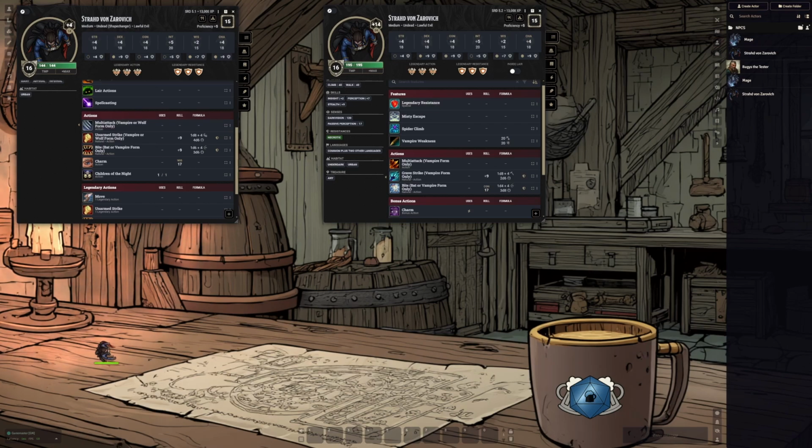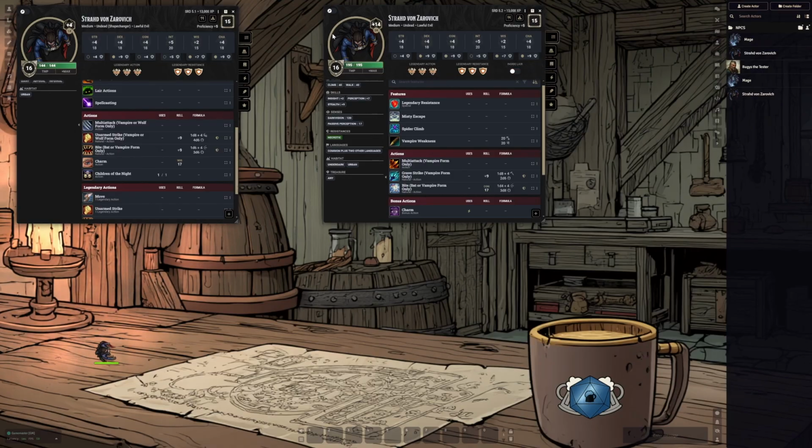Which in some way, if we look at how the Heart of Sorrow works, rather than giving the Heart of Sorrow features where the Heart of Sorrow takes 50 points of damage for Strahd while he's in the castle, you can say this is the effect of the Heart of Sorrow giving Strahd a legendary action, legendary resistance.